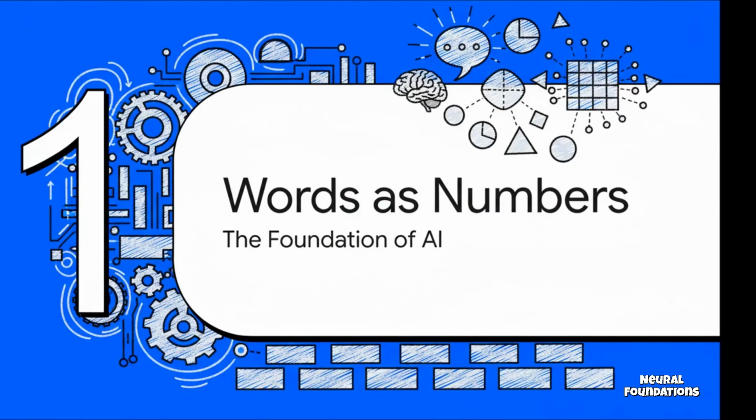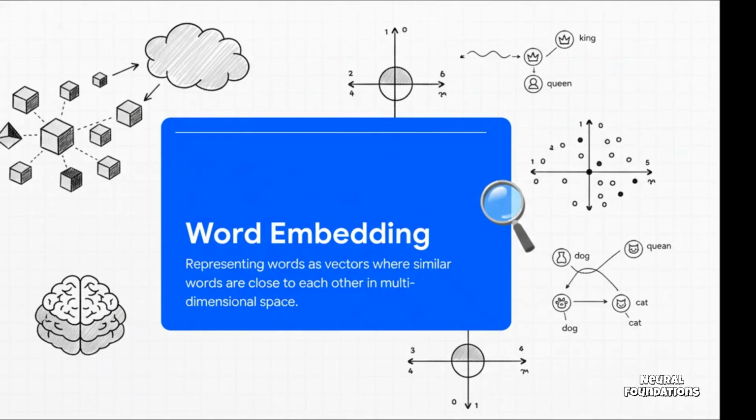To crack this mystery open, we've got to go back to basics, to the absolute bedrock of how this all works. And here's the fundamental secret. To a machine, words aren't words, they're just numbers, and the relationships between them. Everything is built on this one idea. So how do they do that? Well, it's this really cool technique called word embedding. It's the process that takes every single word you can think of and turns it into a set of coordinates, a specific point in this giant multi-dimensional map of meaning.